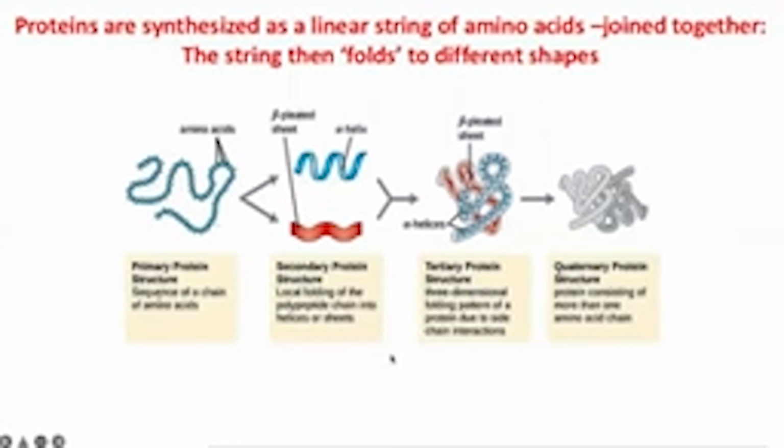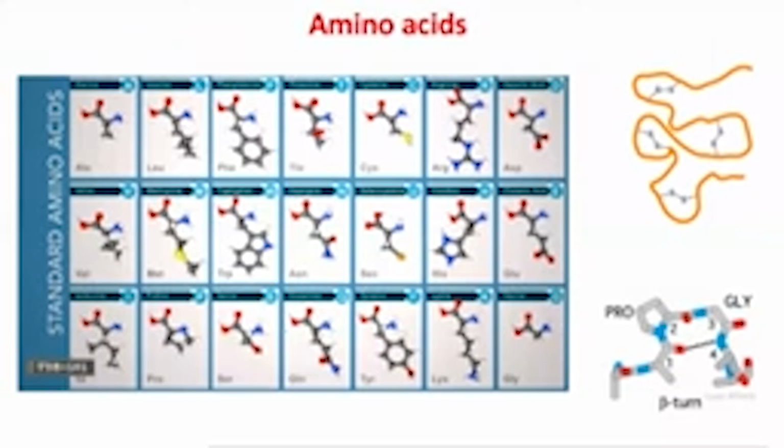And remember, all of these coming together in folded states is intended to make a functional entity, a tool which can be used in the cell. And you have seen many, many examples of what the shapes and sizes of each functional molecule look like. Again, this is a ball and stick representation of amino acids in the cell. And here is something I've already talked about. The only connectivity between the linear polypeptide chain is disulfide bonds.